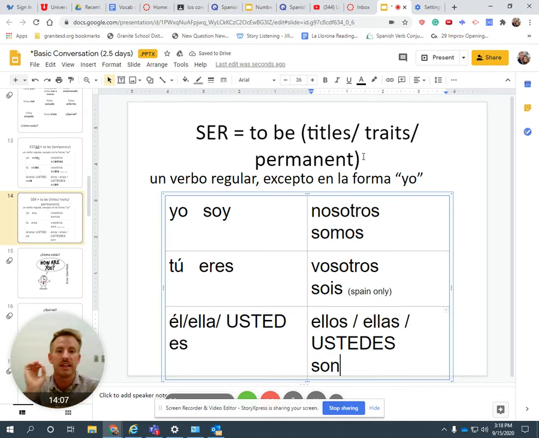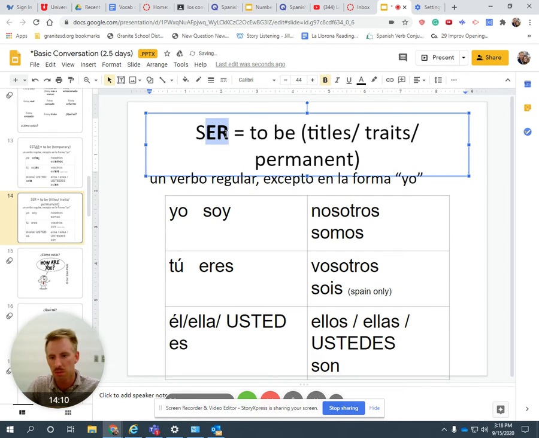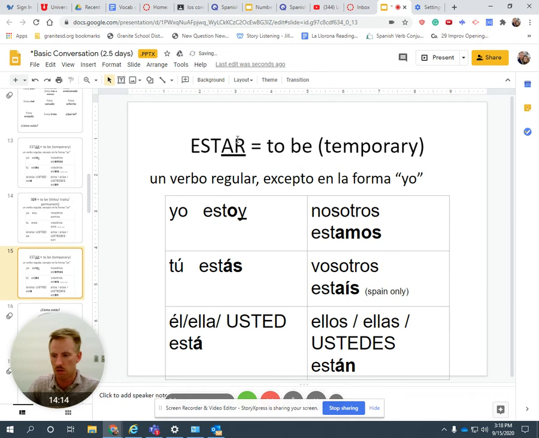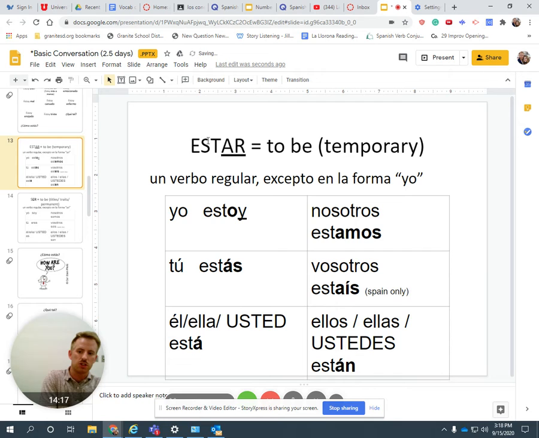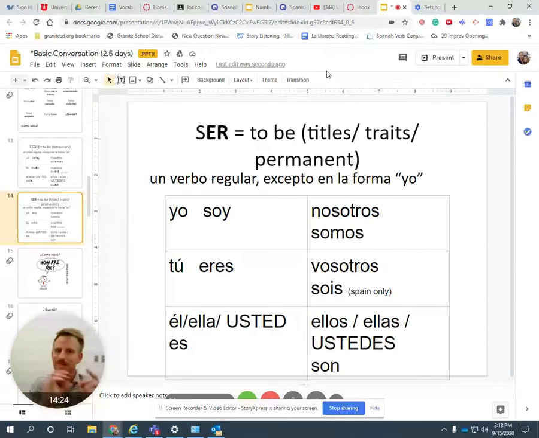Okay? This is what we call an irregular verb, because we don't just take the ER. Remember, on a regular verb, we take the last 2 letters, like we did with estar. With estar, we just took the last 2 letters off and then slapped these endings on: o, as, a, amos, an. We like regular verbs. Irregular verbs, you kind of just have to memorize them case by case, and we're going to go into the most important irregular verbs for Spanish 1 in the coming weeks. For now, these are ones that are describing like I am, you are, very, very common, very important. We're going to talk about to have, to be, and to go a lot. Three really important ones, and they kind of are all irregular actually. So we're mixing some irregulars with the regular for Spanish 1, but they're so important.